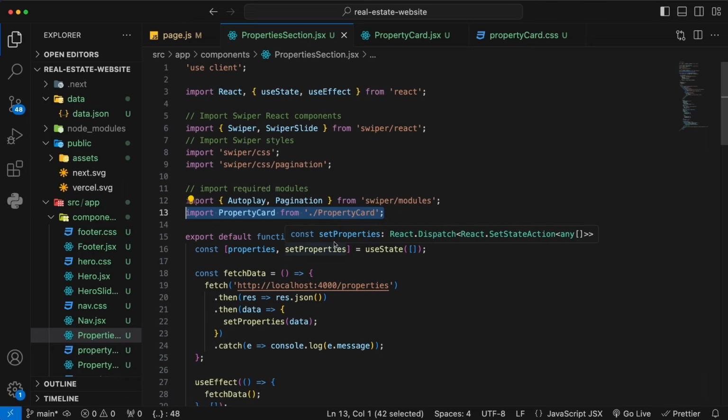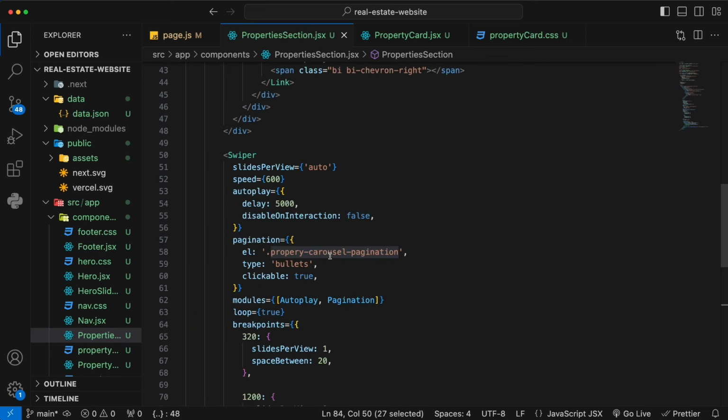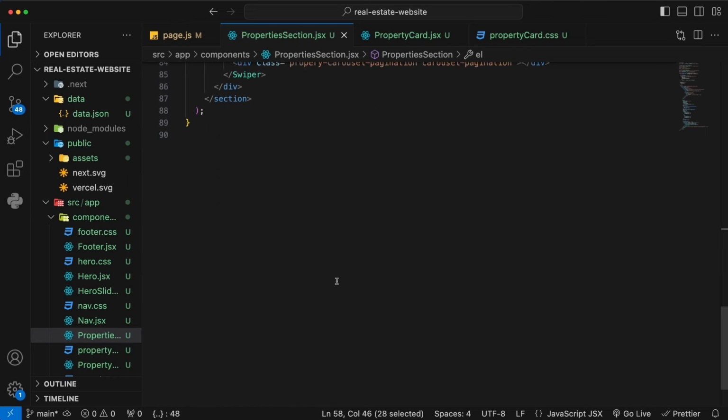And that looks fine to me. The last bit, once we've done the mapping, all the data has been mapped into our property card template. The last thing is just the pagination. Remember that this pagination's class name must match this element's dot property carousel pagination, and that's how you can control it. In the CSS, we have defined how this pagination button looks. Here, you just have to tell the computer this is the class name that I used, so the CSS file can identify it.